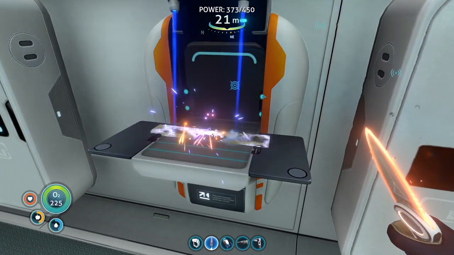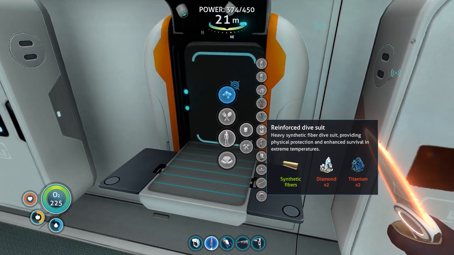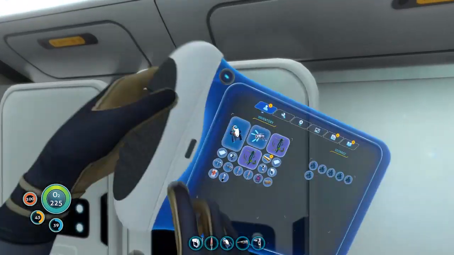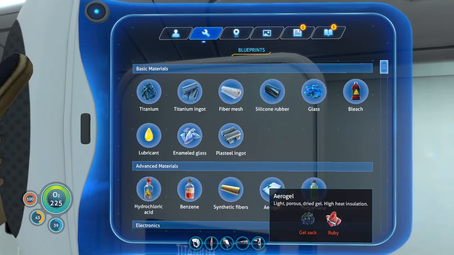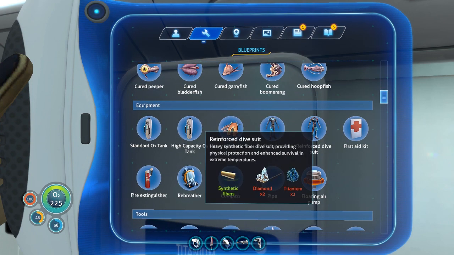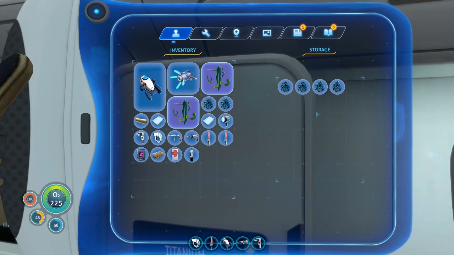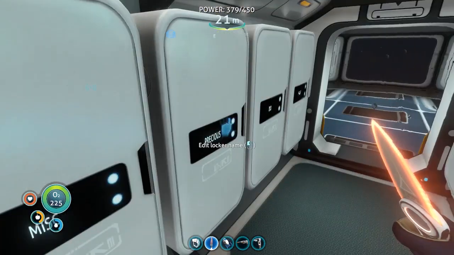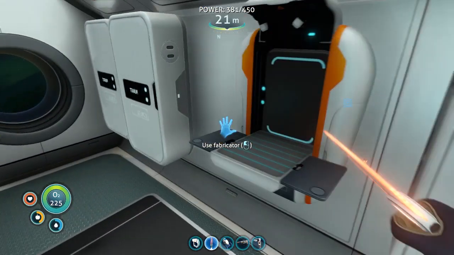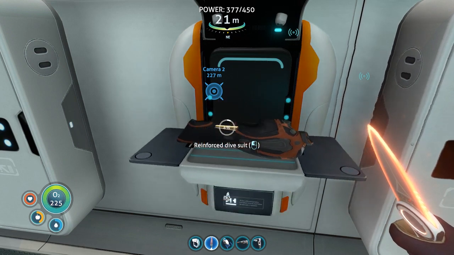Synthetic fibers. And we get the diamond and the titanium. So, cool. So we'll grab... Now, was it just 1 or 2? Where did you go? 2 titanium, 2 diamonds. Precious. 2 diamonds. Reinforced dive suit.